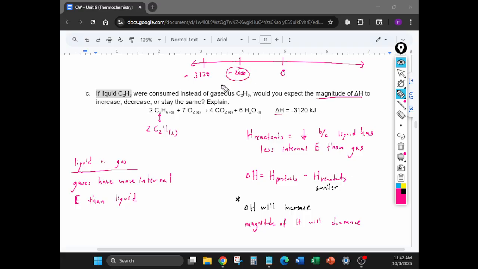So just be very aware of that word magnitude. That's why I'm talking about this. Because if the question was asking, do you expect H to increase, decrease, or stay the same, you would say H would increase. But since it's asking magnitude of H, you have to say that it will decrease. So just be very careful with the terminology. It makes a big difference, especially when you're working with negative numbers. So that's why we're doing this problem, so that you're aware of that term magnitude. It's just basically the size of the number independent of the positive and negative sign.